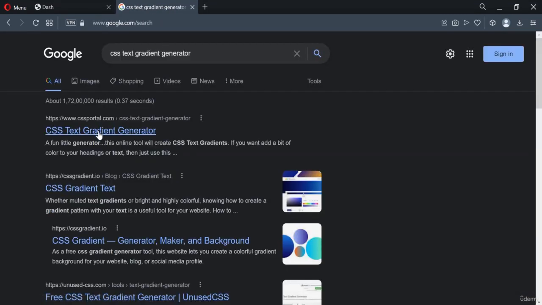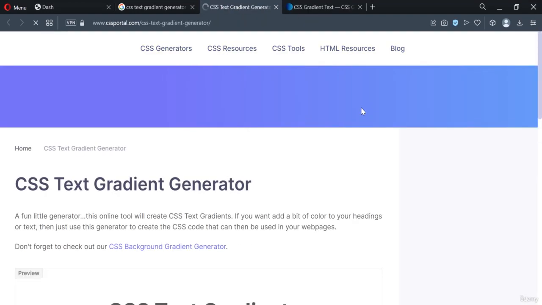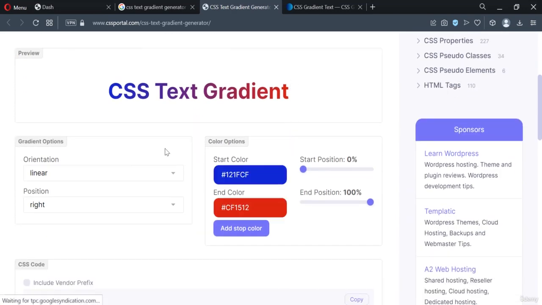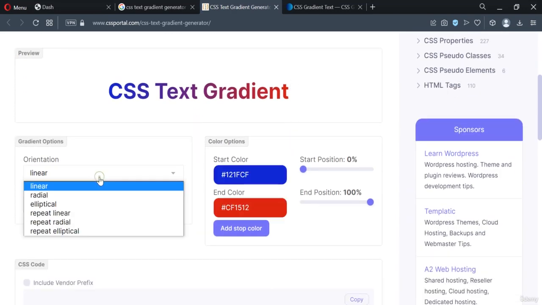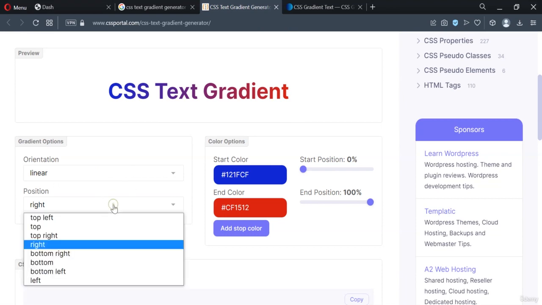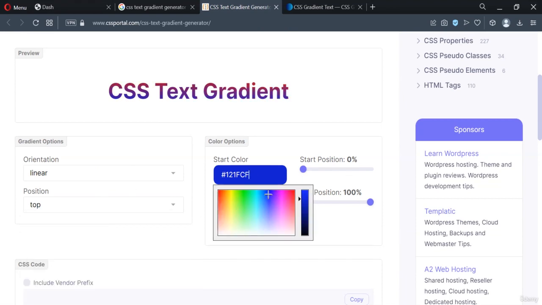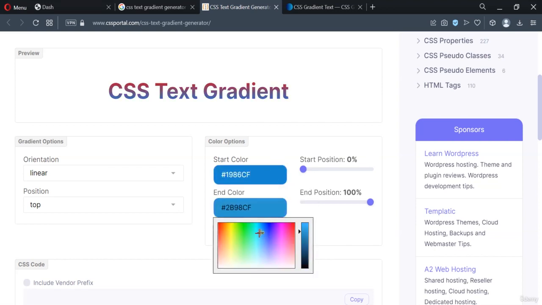Okay, so there are a lot of options which you can choose from. You can see this is one which you can choose. There's a linear color. So linear is fine, and I want the position to be top, and we can change the color here. So I'm going to set this color to blue, and this one is going to be somewhere around greenish.